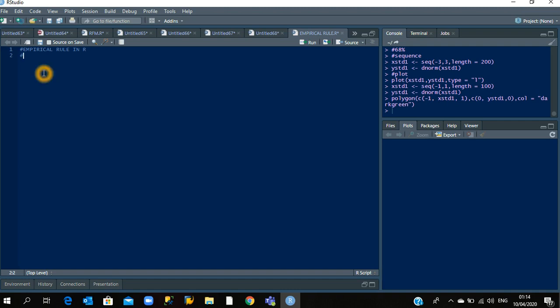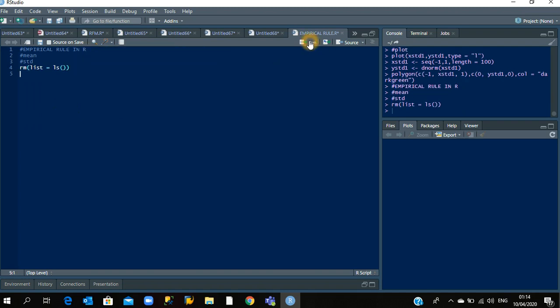So we'll be defining our mean and standard deviation. Allow me to do the code writing. I just want to clear to make sure that in my environment we do not have noise, so I run this code.